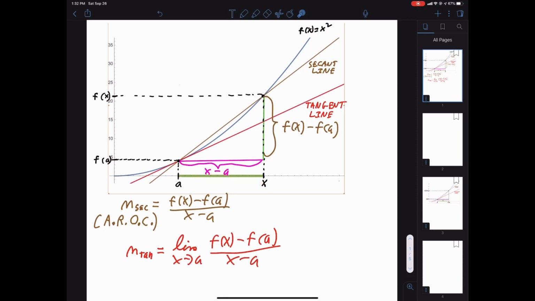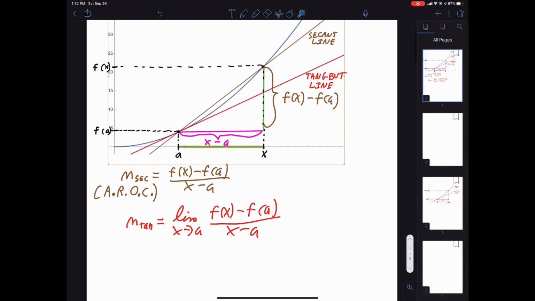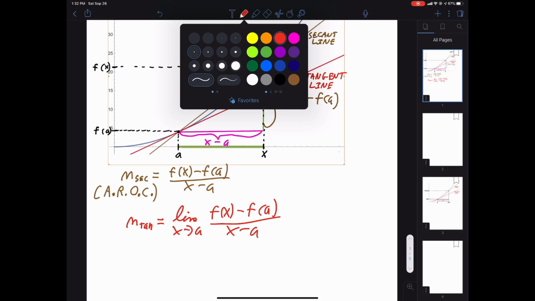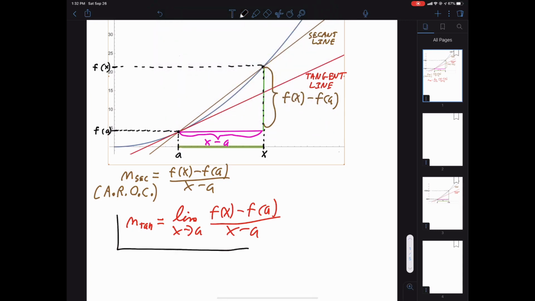So conceptually, you should see what's going on. You're finding the slope at point A. That's where the tangent line is, at A. So hopefully you are visualizing, and that is making sense. If you know the equation of the secant line, you just take the limit as that x point approaches the A point. And that gives you the tangent line at A. And in the book, this formula, I believe, is called Formula 1. When the homework asks you use the Formula 1, it's talking about this one.